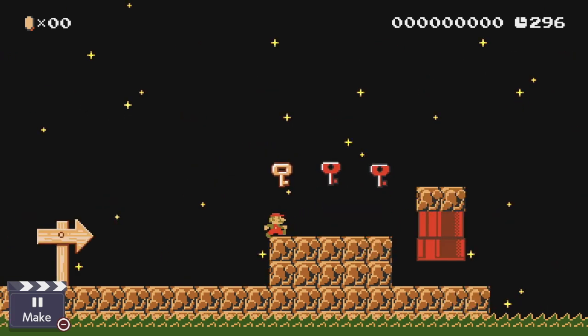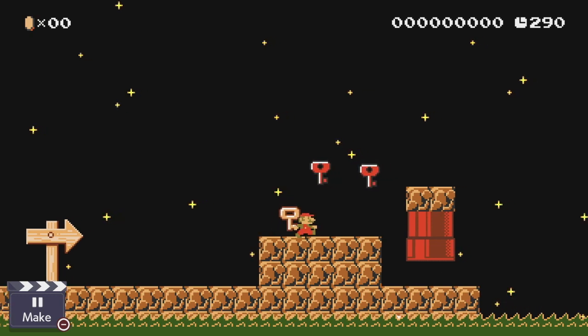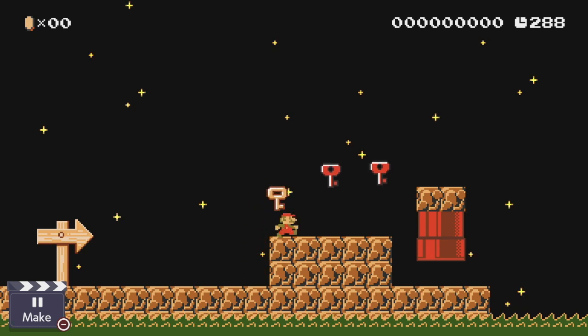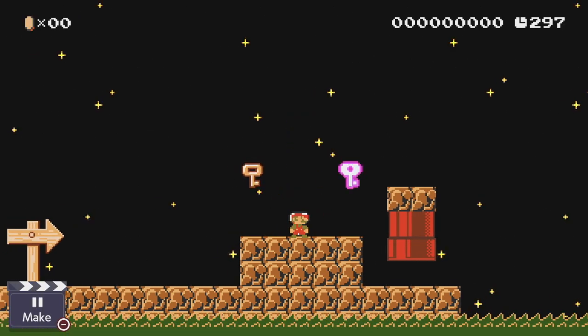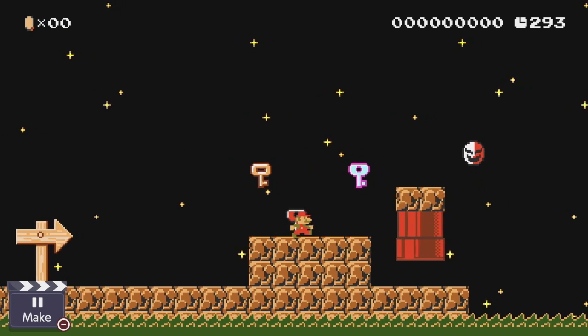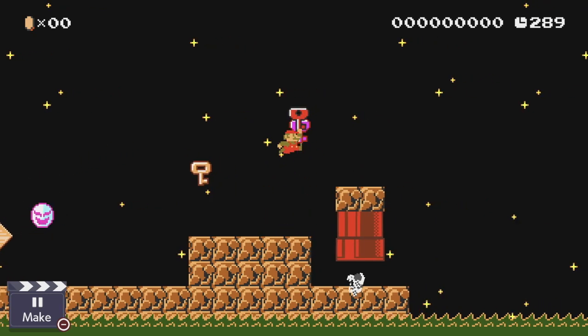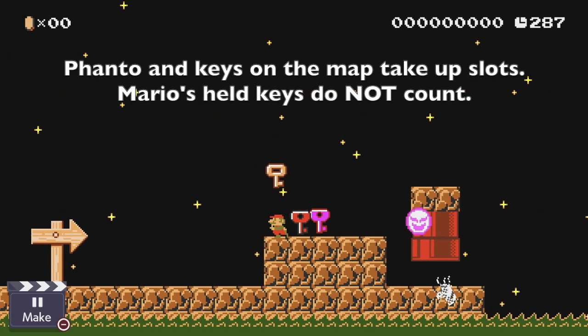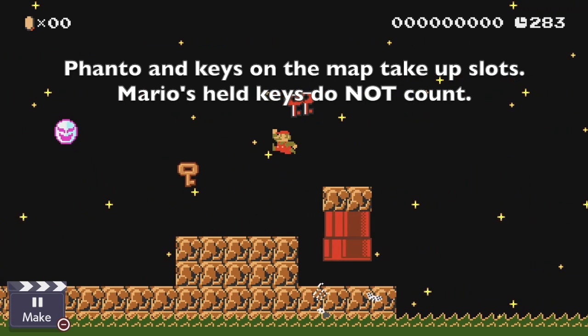With a regular key, when Mario collects it, it no longer fills a slot on the entry limit, and so here fish bones can spawn in. So it doesn't count when Mario is holding it. In contrast, with a cursed key, the cursed key itself does not count to the entry limit, but Phanto does. So even though I collected this cursed key, fish bones cease spawning. And if I collect a second cursed key, now fish bones are allowed to spawn because I've opened up an additional slot into the entry limit.